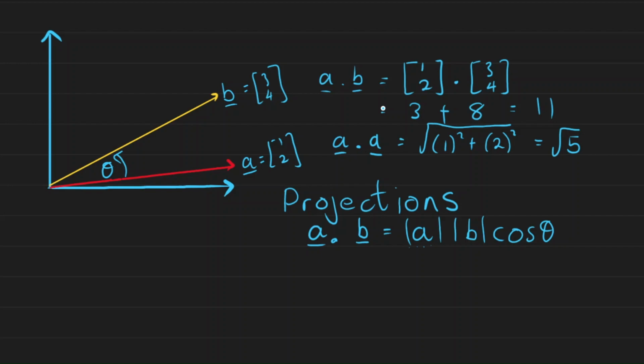And if we just solve for cos theta, then we can see that A dot B divided by the magnitude of A times the magnitude of B tells us what this angle is. So at this point, you're probably thinking, this is all fairly obvious, right? I mean, this is what people have been studying for ages, and this is all that we know. So what is the point of saying that this is an inner product space?